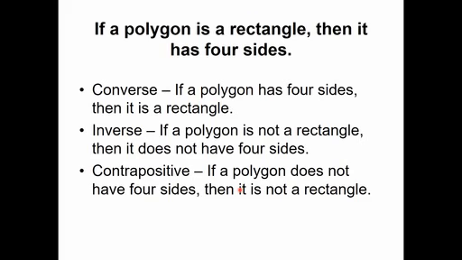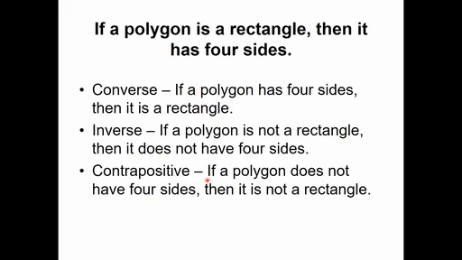So did you take a look at the truth of these? Are they all true? Is it true that if a polygon has 4 sides, then it is a rectangle? No, of course. You could have a rhombus, a parallelogram, a kite, several things. How about this? If a polygon is not a rectangle, then it does not have 4 sides. Well, no, that's not true, is it? A rhombus is not a rectangle, but it sure does have 4 sides. So these two kind of mean the same thing, don't they?